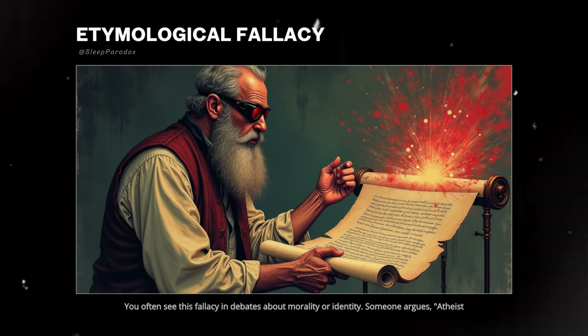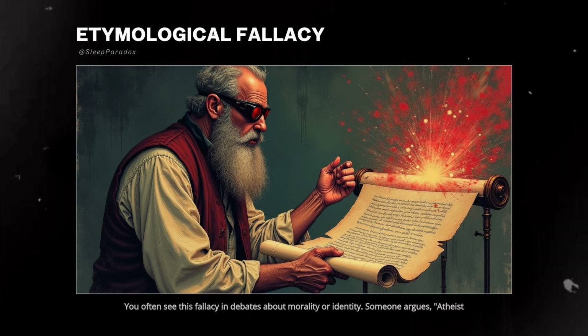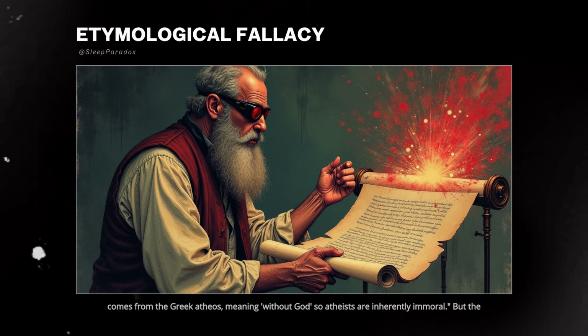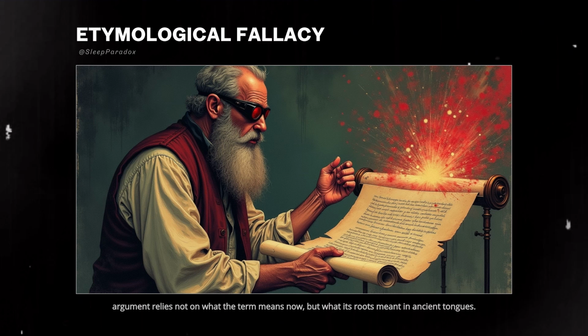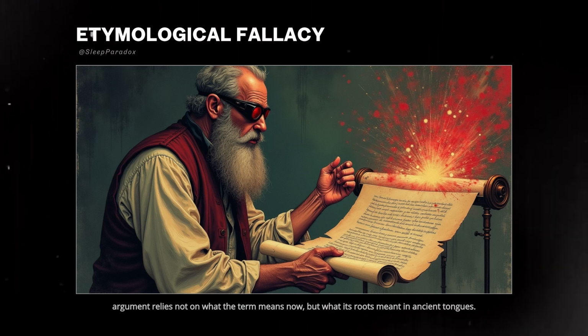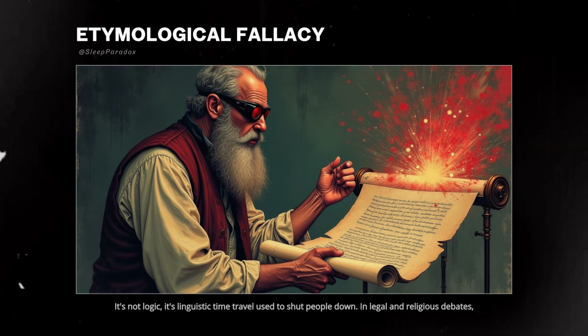You often see this fallacy in debates about morality or identity. Someone argues, "Atheist comes from the Greek atheos, meaning 'without God,' so atheists are inherently immoral." But the argument relies not on what the term means now, but what its roots meant in ancient tongues. It's not logic, it's linguistic time travel used to shut people down.